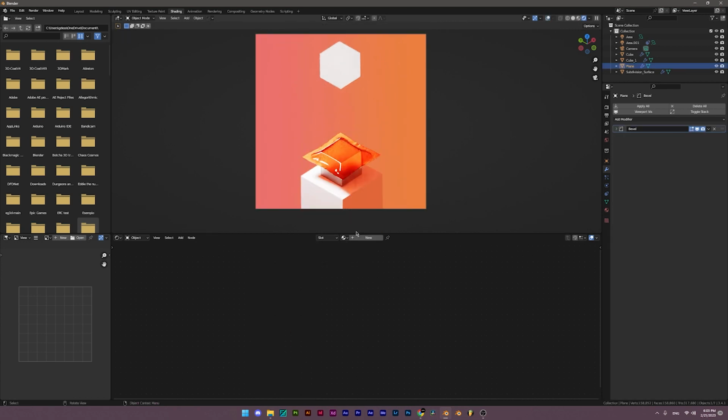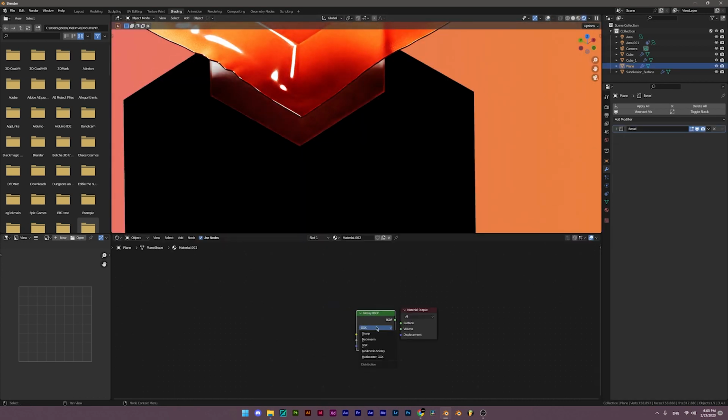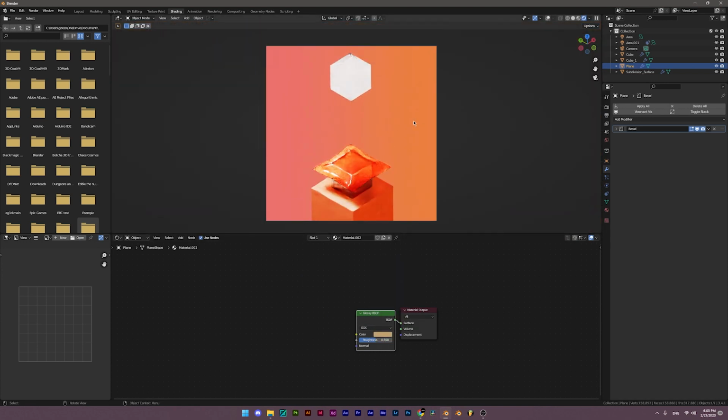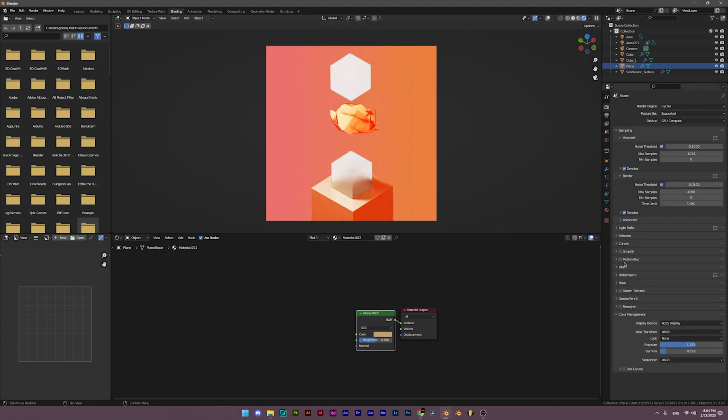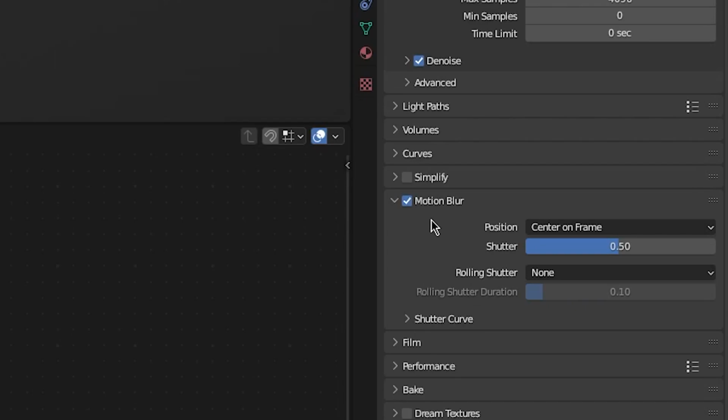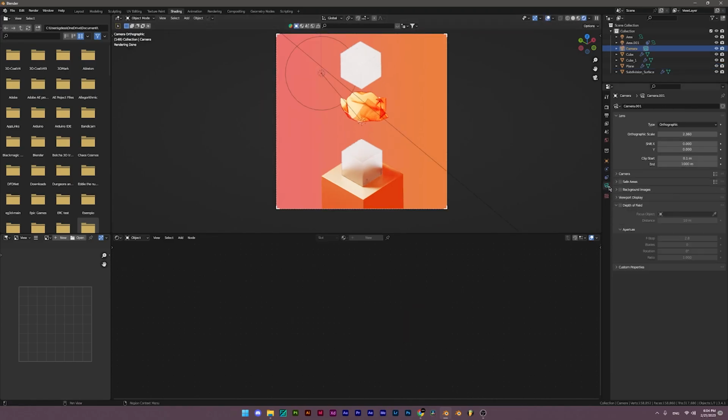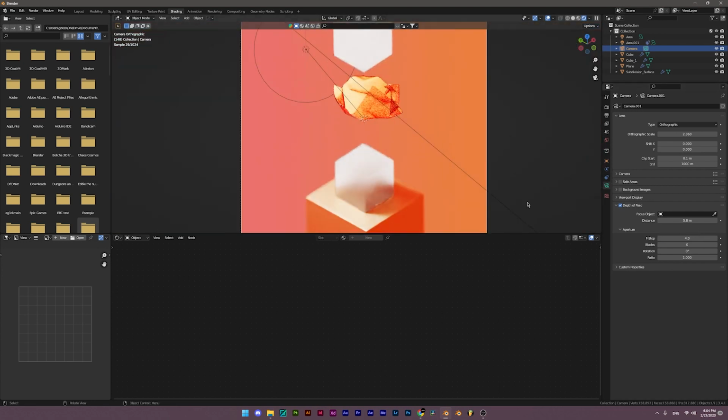I actually make this metal. I enabled the motion blur for a cooler result. Alright, and to enable the depth of field here, so you can put it really down and just check. Move this until you find the point you want to focus on, and then you can increase it back.